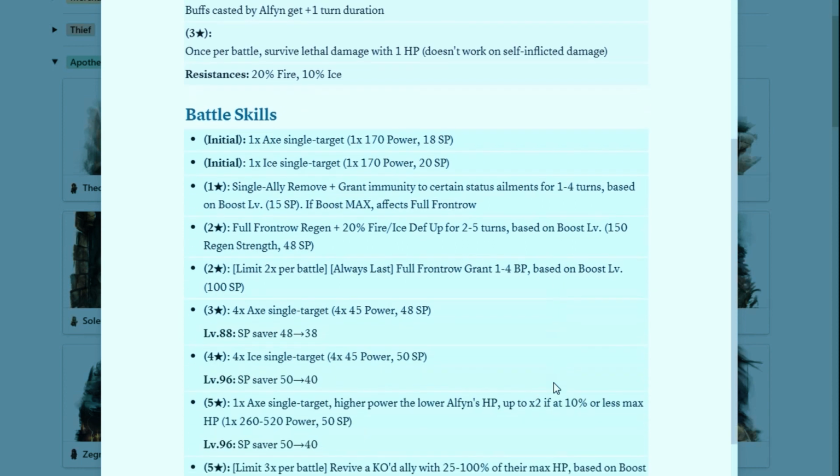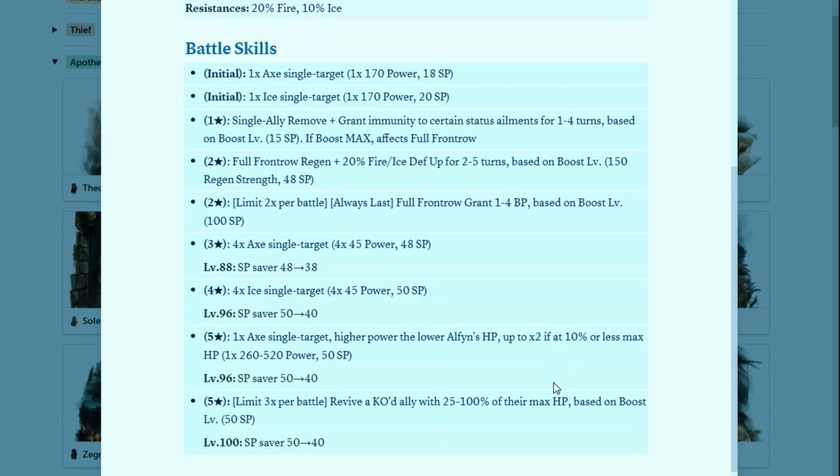So looking into our kit here, we're going to have some basic ice and axe attacks as your initial ones. Probably ones that you'll kick out and never use, with only being 170 power. I do like this static element immunity, which can be cast to the full front row at max boost, but you're not going to use this very often. It's just going to be nice to have for a fight where you don't want those ailments out there. You'll probably rarely use it, but I do like them having it.